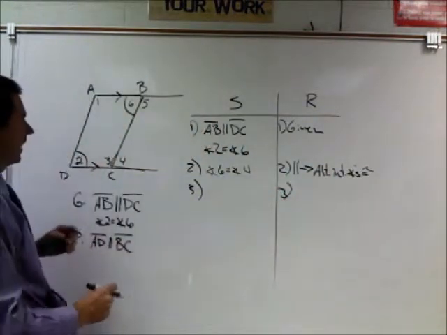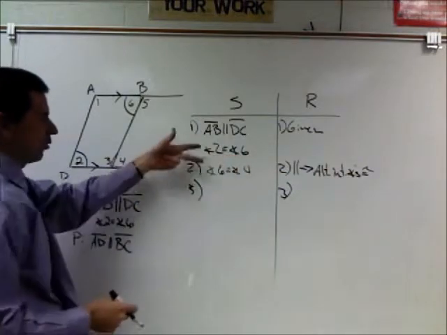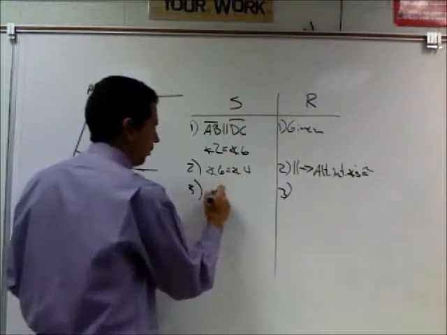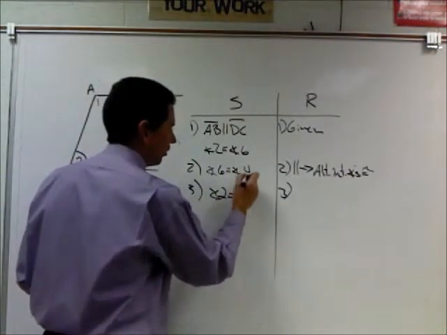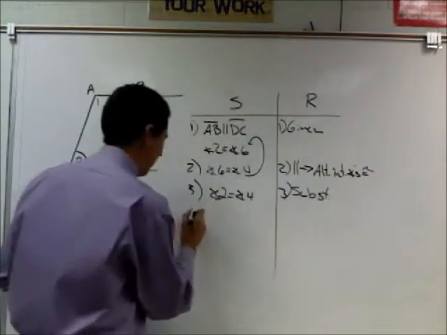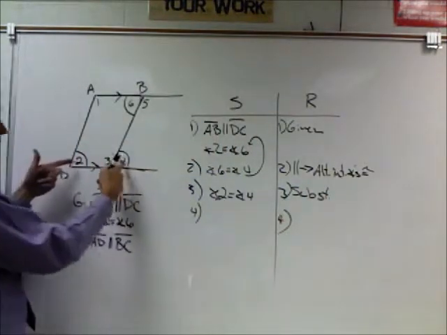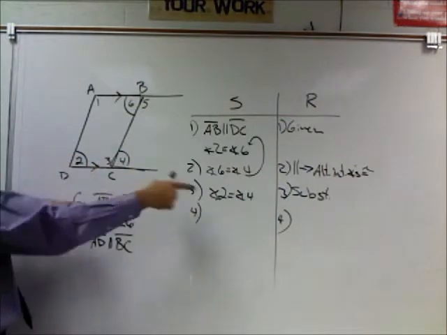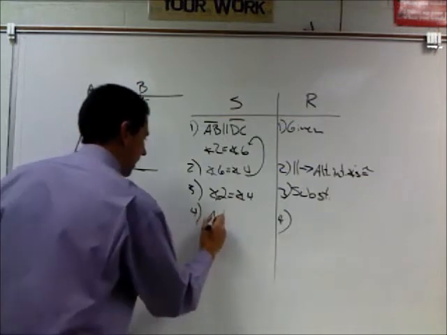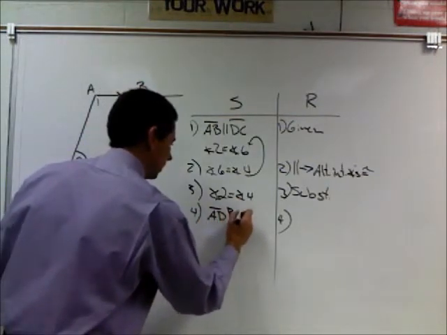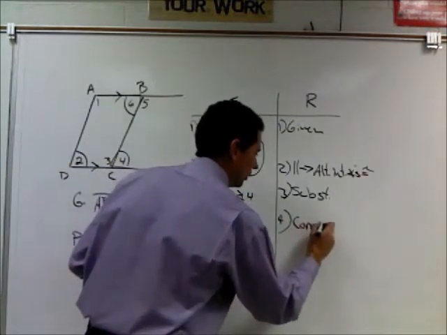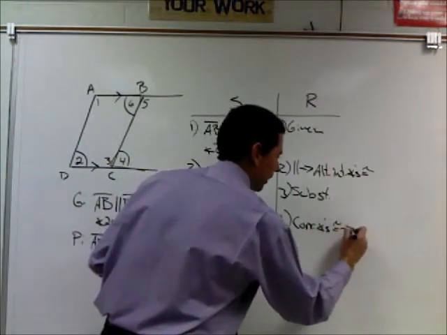Next up, 2 equals 6, 6 equals 4. What can I do with those two? Substitute in, because that's going to tell me angle 2 equals angle 4. And all we're doing is taking that, substituting it in place of angle 6. Substitution. Now, what kind of angles are 2 and 4? 2 and 4 are corresponding angles. We just showed that they're equal, so can we now say that they're parallel? We can. We can say AD parallel to BC, and the reason is corresponding angles congruent imply parallel lines.